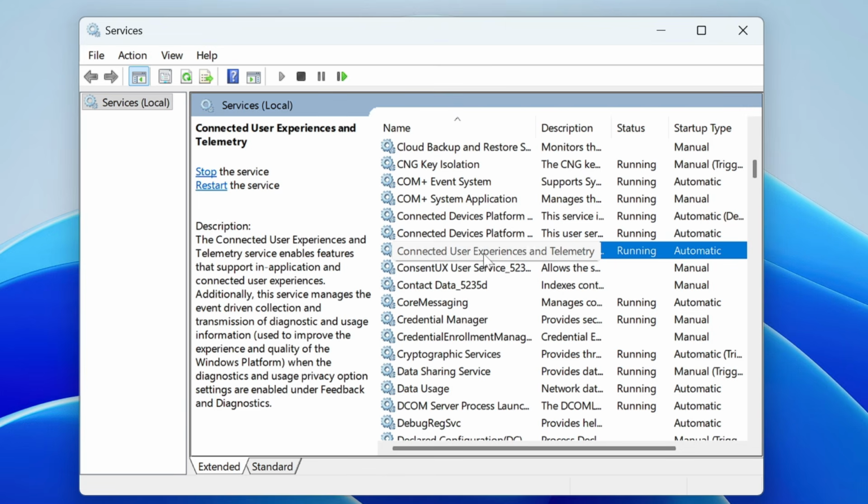Now this is a telemetry feature of Windows that collects some part of your activity to improve the experience, but neither I nor you want any of our personal activity or data to be shared with anyone, not even with Microsoft. If you also want to disable the telemetry so that none of your data is shared, it's better to go ahead and disable this service.